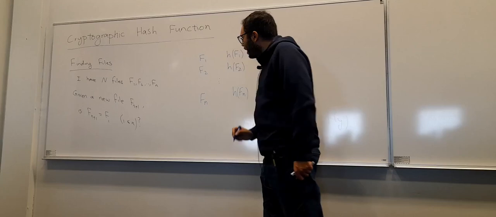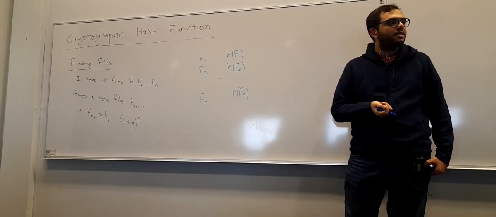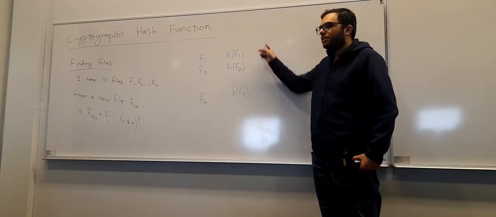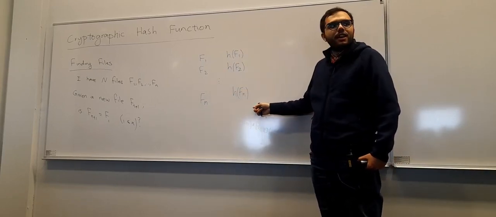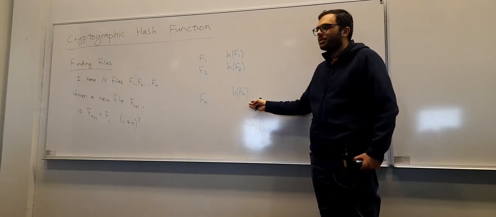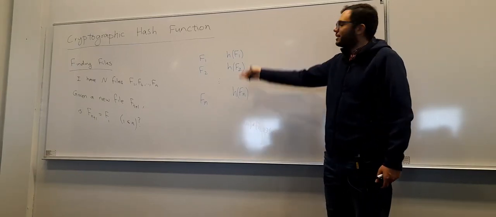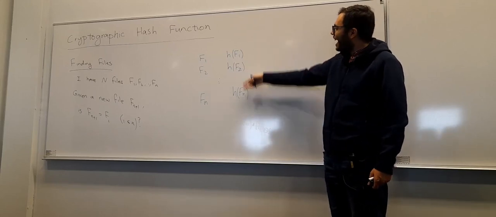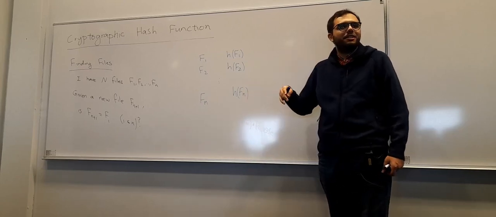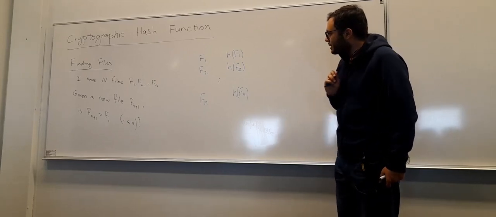Now, when I'm given a new file Fn+1, I can just compute its hash, right? And then I can search and see if I already have that hash in the set of my hashes. Now, that search is fast because, again, the hashes are small, whereas the files were big. So comparing two hashes is going to take constant time, right? And actually, you can make a hash table of all the hashes or make a binary search tree of all the hashes, and then you can search really fast and see if a particular hash is in there.